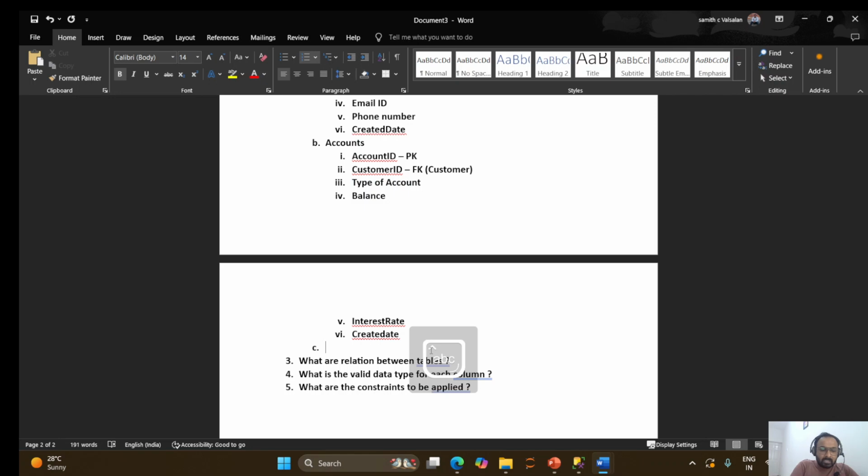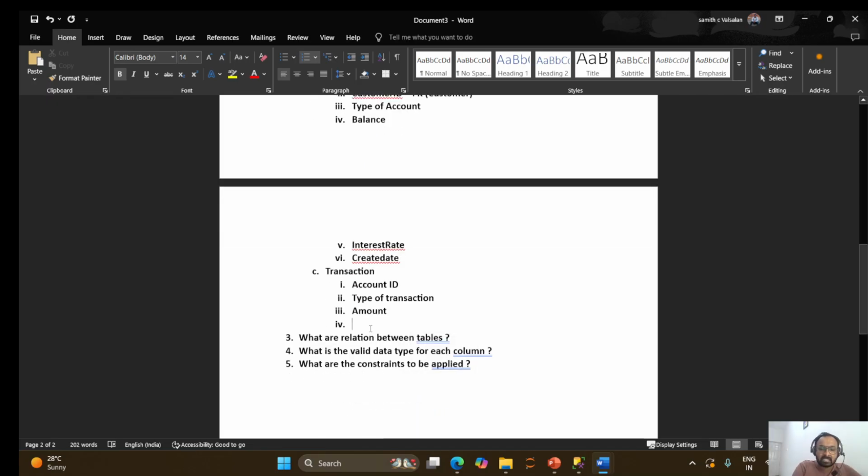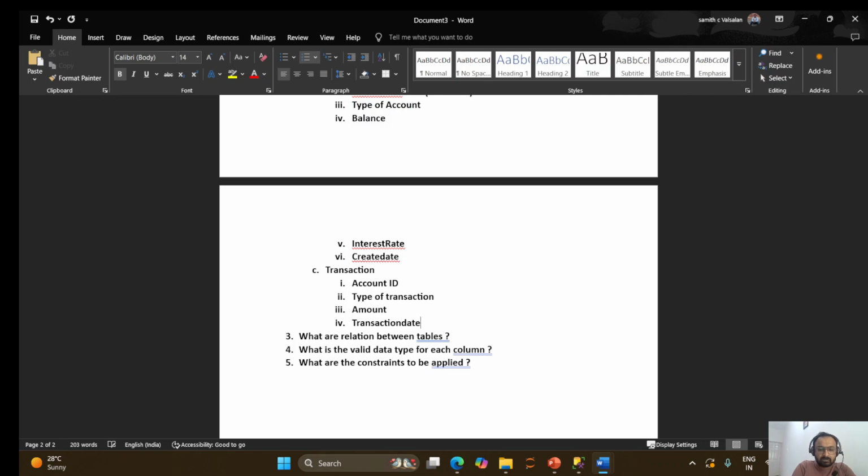So now I'm telling the transaction table, transactions. So you need to know which account this transaction is made on, right? So you need account id, you need type of transaction, you need amount, right? What is the transaction, and you need to know when the transaction date is.